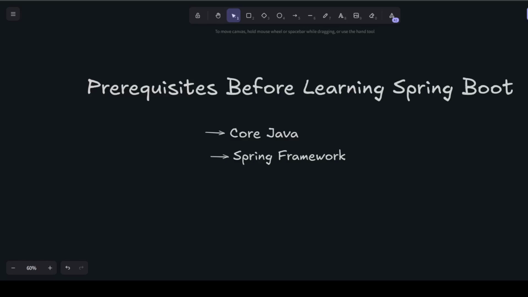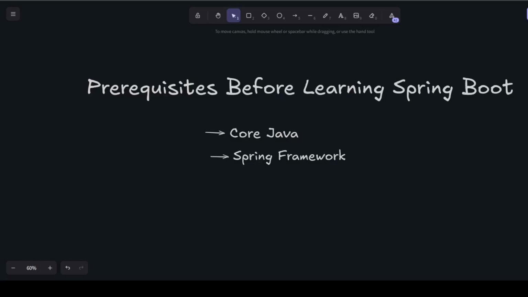Then the Spring Framework. While Spring Boot makes it easier to develop applications, it's built on top of the Spring Framework. So you need to know some key concepts of Spring. These include dependency injection and inversion of control. Spring uses this principle to manage application components and promote loose coupling.